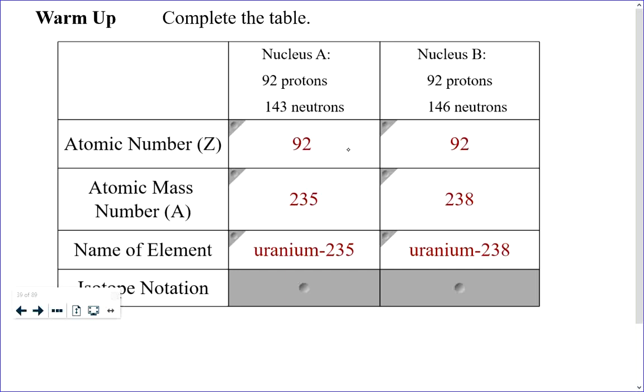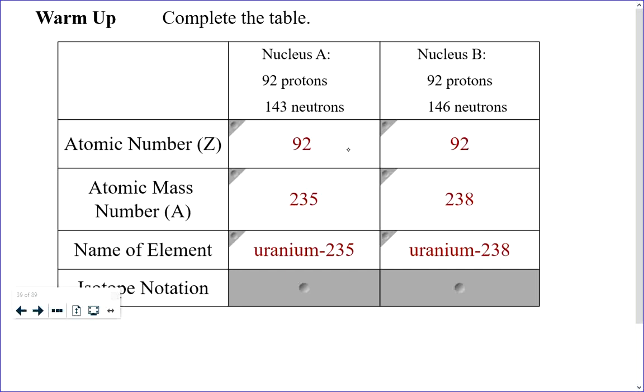This is all so far, everybody, about language, about being able to read things on paper and understand what's being said. So we can call nucleus A uranium and nucleus B uranium, but we need some other piece of information to describe what kind of uranium. And we write uranium-235. That's one way to write it.